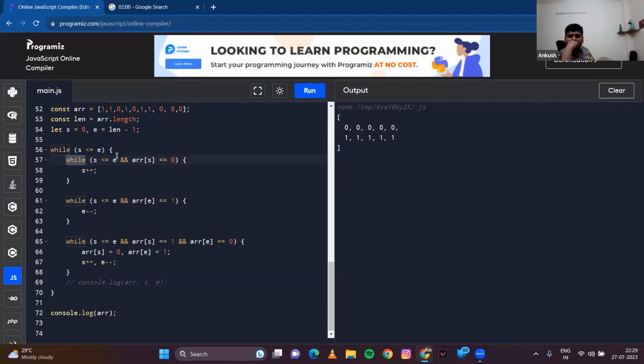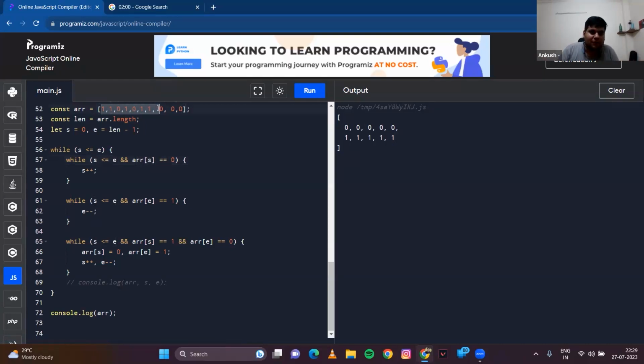Yeah, correct. Does this have to do with empty edge cases? Yeah, this is an edge case, right? Essentially, what can happen is that if you don't put this condition, your s goes out of bounds. So let's say there is a bunch of zeros, and if I remove this condition, then arr of s at some point will be undefined, and it can lead to breaking your code, right?